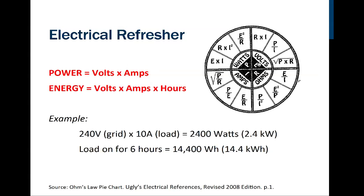So we can also do it division-wise. Let's say I wanted to know the resistance. You'll notice there are three formulas shown down here. Resistance is going to be equal to the letter E, which is above the letter I. So E over I is the formula that I need for this.